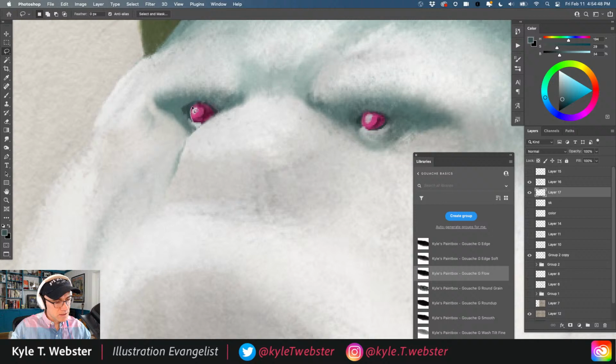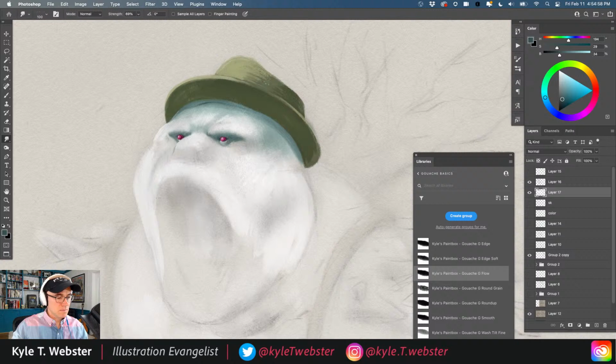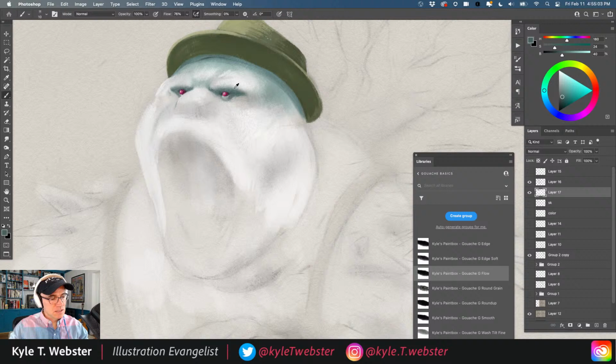I can always do this too. I can come around here and make a selection, and then I can selectively smudge that area to just kind of soften it, help it blend a bit better. All right, so coming back to this color here, we want to go a little lighter, so we're going to go about like this. And we just want to quickly knock in this shape right here. Okay? We just do that. Boom. And you see how that defines that, right?